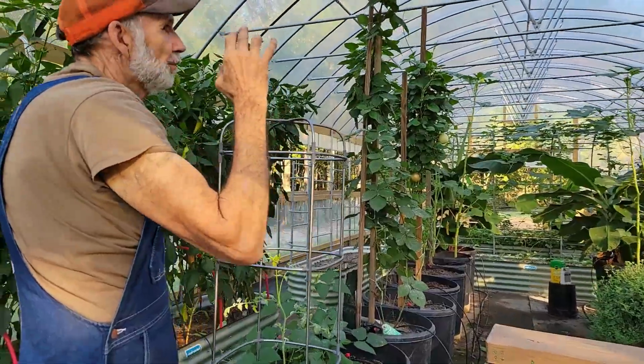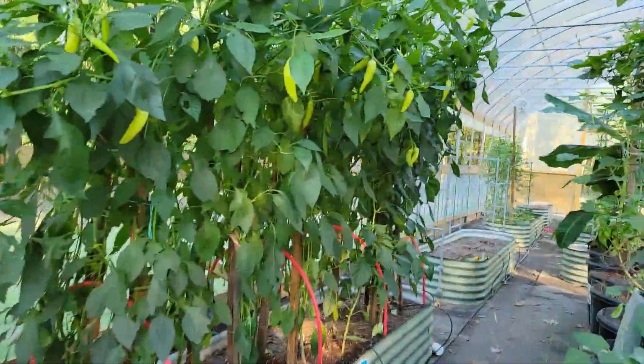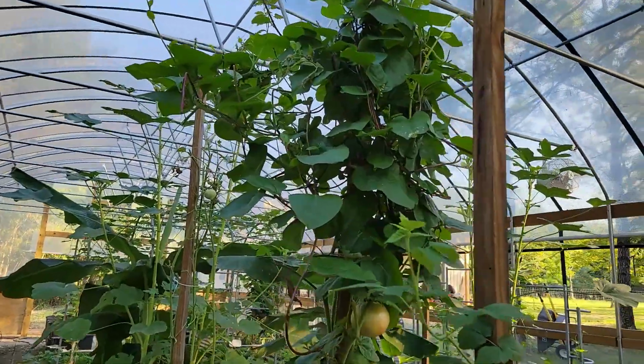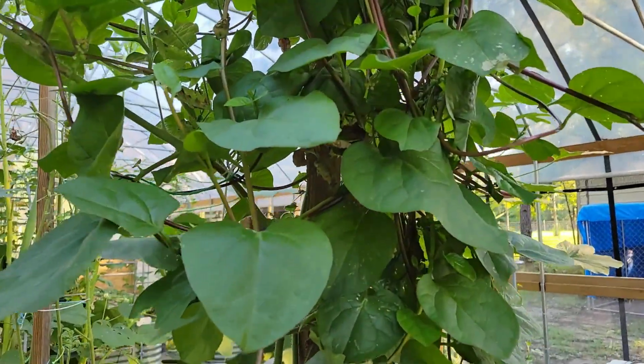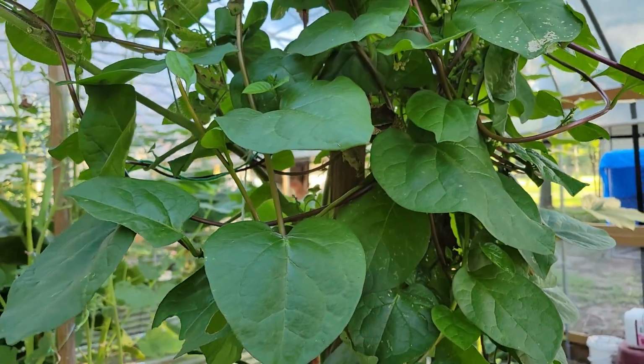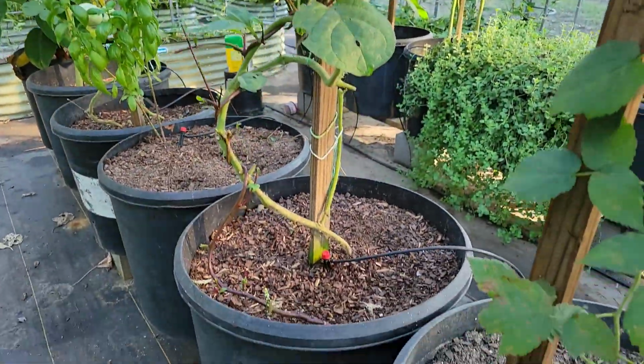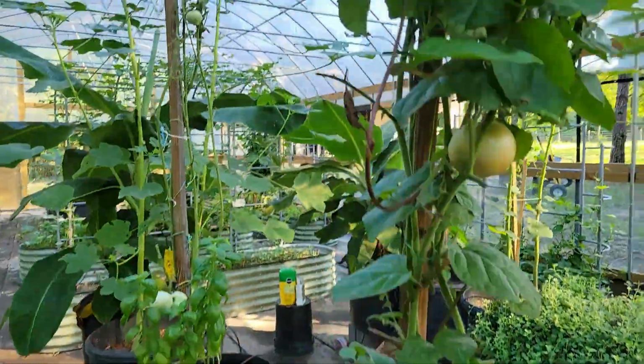Oh, I got to show them the other thing that's going to get out of control. What is it? What's fixing to get out of control? Oh, the Malabar. We keep cutting it off. I trimmed it down here so it wouldn't run all into all these pots.